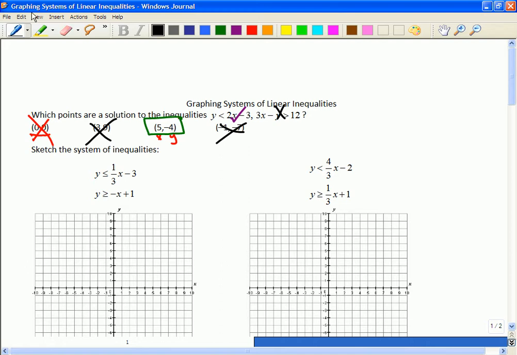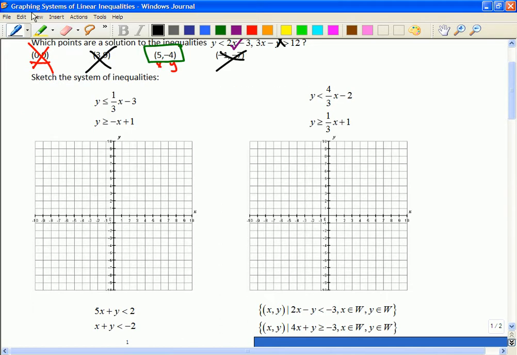So here, let me show you what it looks like now when you draw a picture. I'll walk you through this first one. We're going to proceed exactly as we normally do. So the first thing I do when I look at this system of equations is I plot the lines. So the first line is at negative 3, and it is 1 up, 3 over. Okay, and it is a solid line because it's got the equal sign in it.